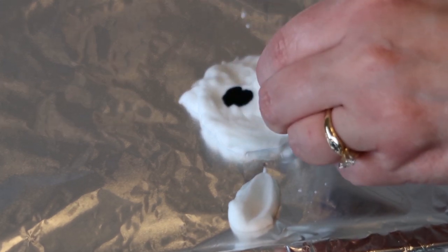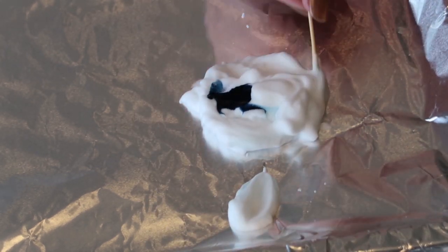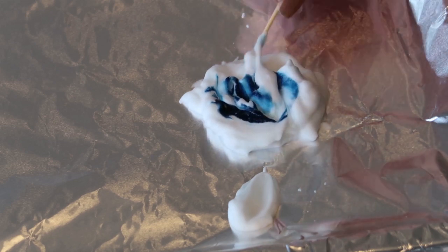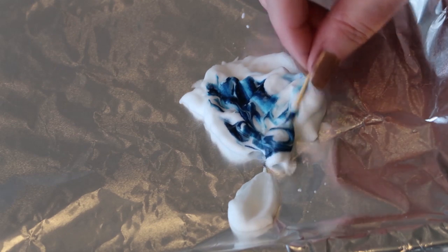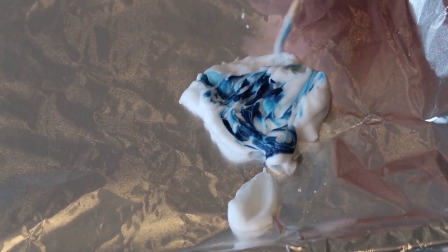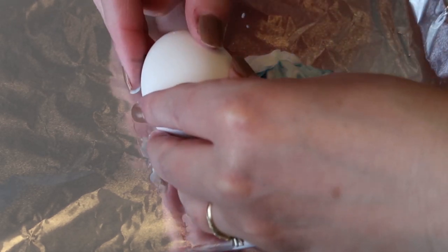So I'm now adding some blue food coloring, and what we're going to be doing here is marbleizing these eggs. You're going to take your toothpick, run it through the shaving cream, and it's going to give it kind of this swirly effect, and I really want these to be dark blue. I actually think the more you swirl, the lighter the color gets, so just keep that in mind. Depending on how dark or how light or what color you're using, you may want to go lighter on the mixing than I am here.